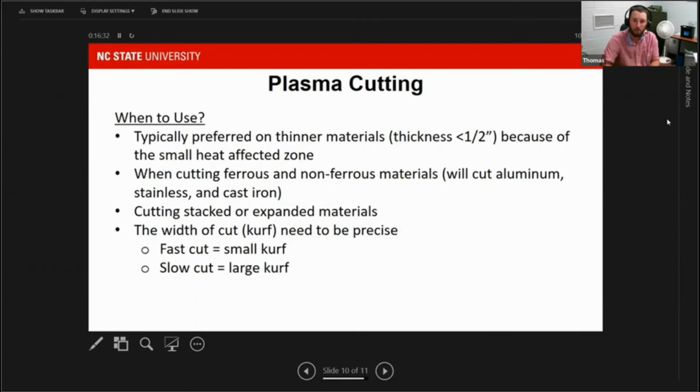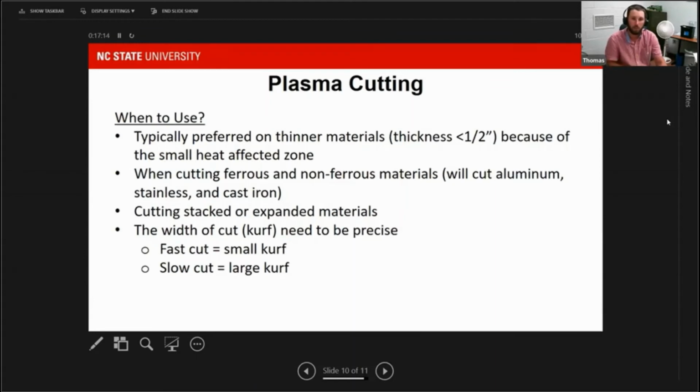A plasma cutter focuses the heat on the cut in a very small area. So it has a very intensified heat, but it's only in a small area. An oxyacetylene torch has a large heat affected zone, meaning that it affects the properties of that material way past where you cut. That's not always preferred. So when you don't want that type of heat affected zone, you're definitely better off going with a plasma cutter. Plasma cutters can cut materials greater than a ½ inch. Some plasma cutters can cut material greater than an inch in a single pass.